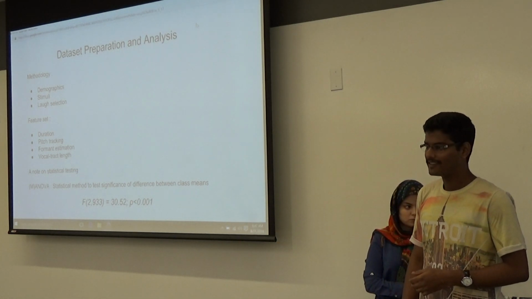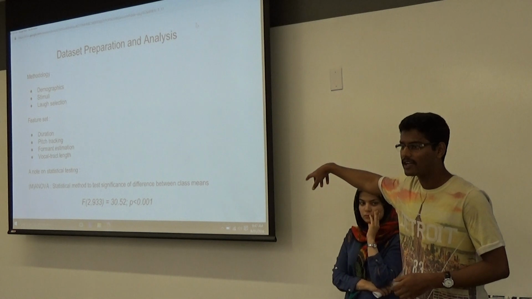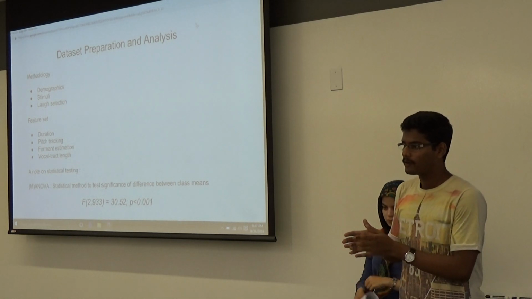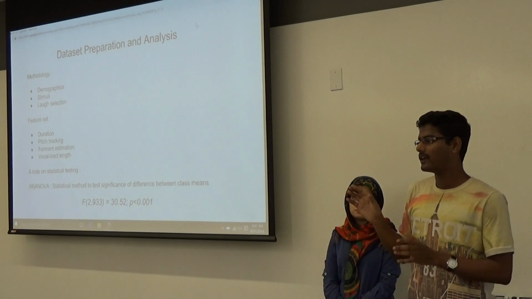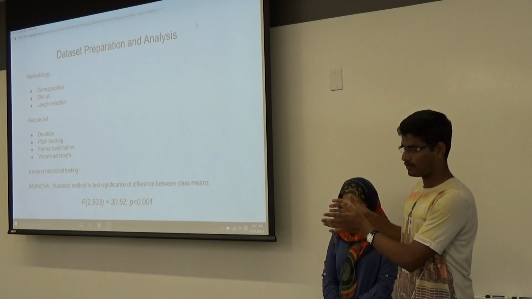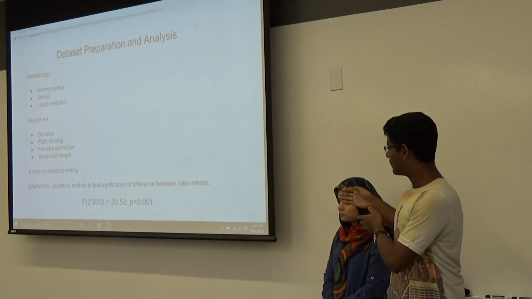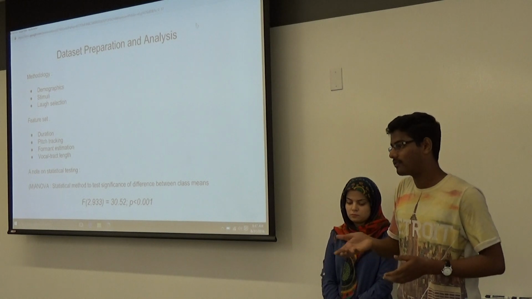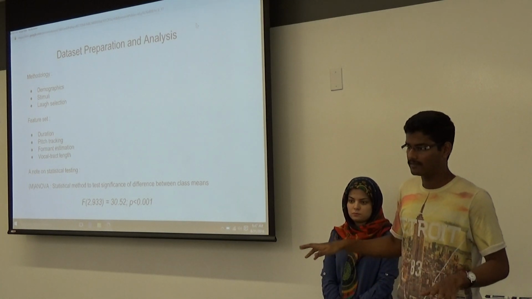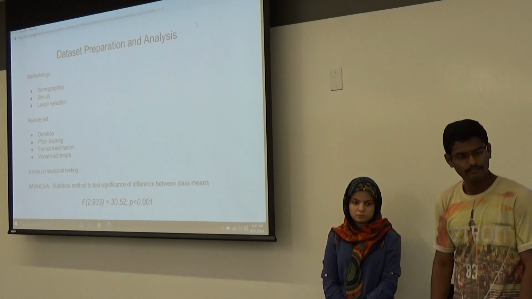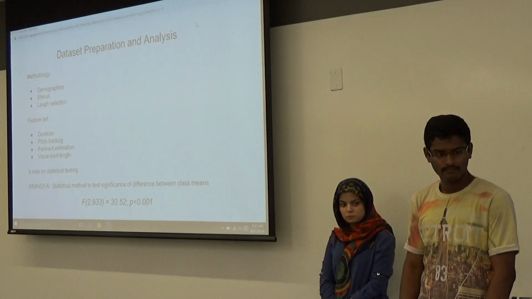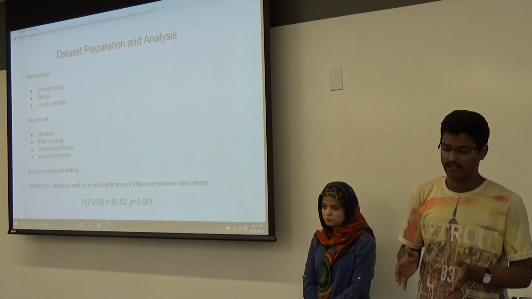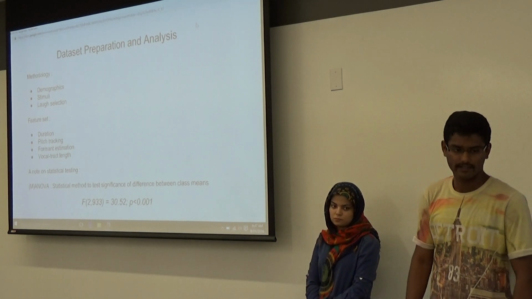I think the most important thing to take away from an expression like this, whenever you see it in the future, is the p-value. That says how confident you can be that this result could be wrong. So this clearly says that there's less than 0.1% probability that this significance is going to be wrong, which is pretty confident. So it's very confident that this difference is actually there, and your independent factors do influence your dependent factors.